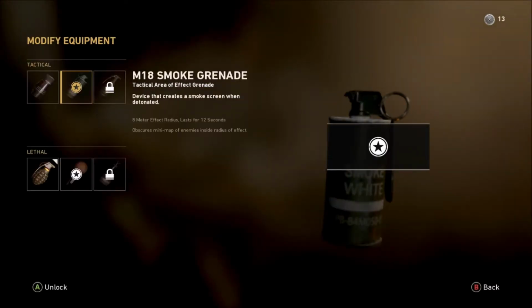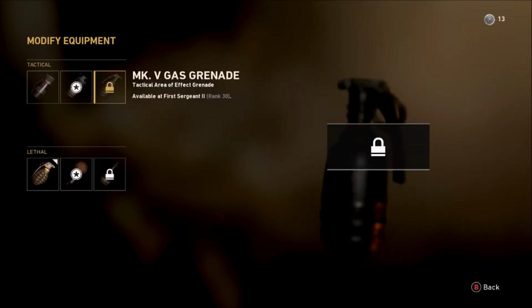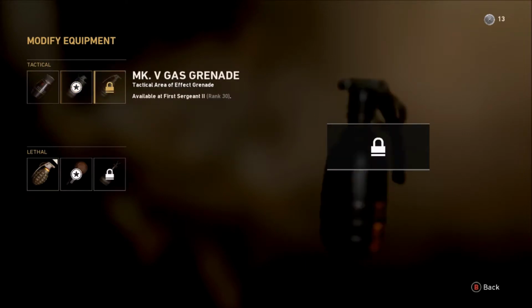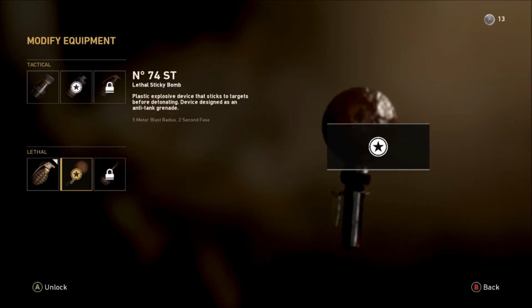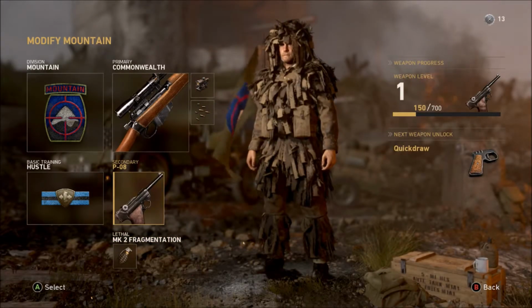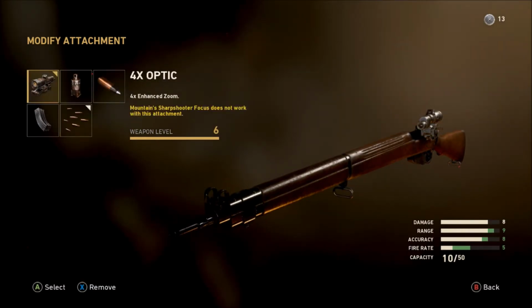Now onto the equipment. You can instant swap with every grenade you see here, or at least the ones that I've been able to try, the British and M18 smoke grenade, but I'm assuming you'd be able to instant swap with this. When I get level 30, I can let you guys know. But the S-Mine you can instant swap with. This is the only thing you can't do because it's just like a normal frag grenade. So that's that. We have FMJ. That would be really helpful.